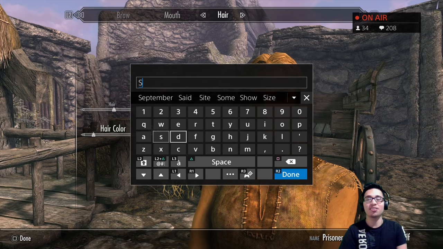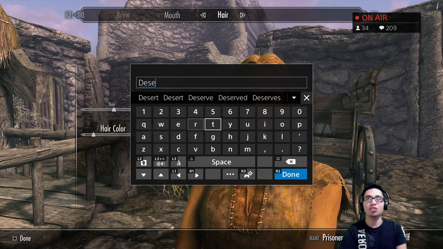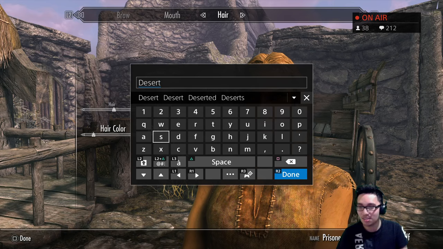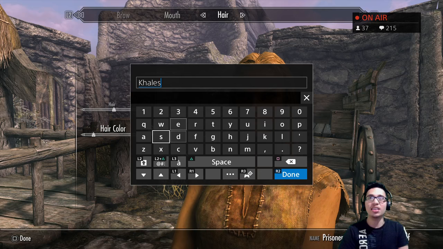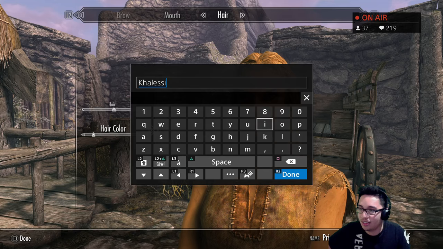Let's call her Desert. How do you spell Desert? Is this how you spell Desert? Name her Khaleesi. I like Khaleesi. I feel like everyone will name her that. I think everyone will name their character Khaleesi, though. Oh my god, Khaleesi.